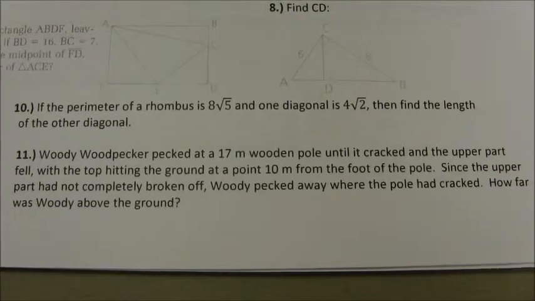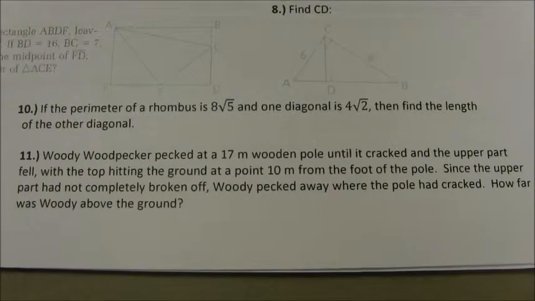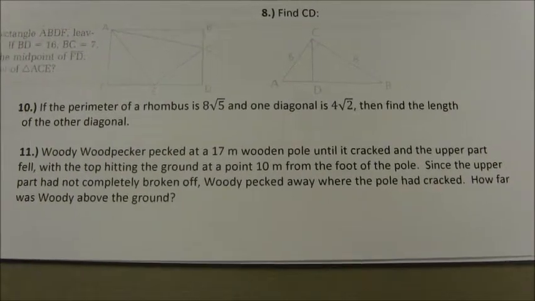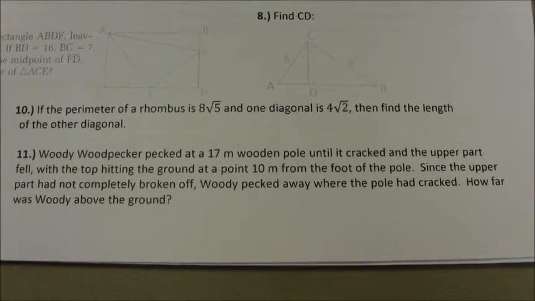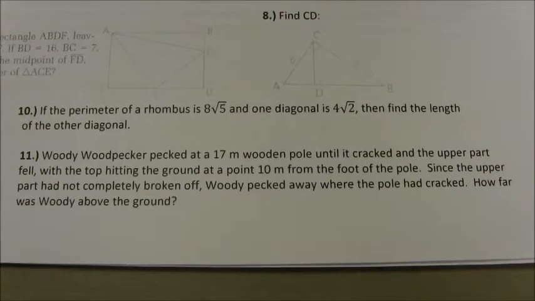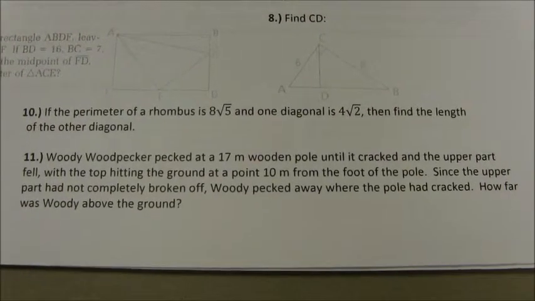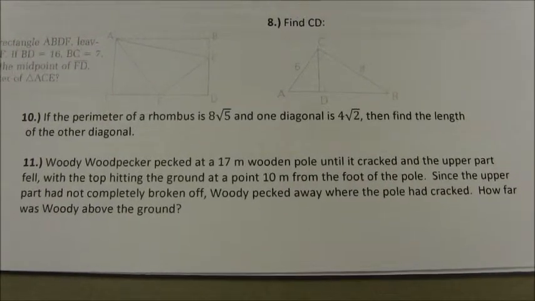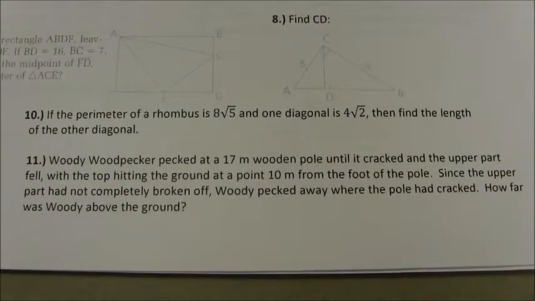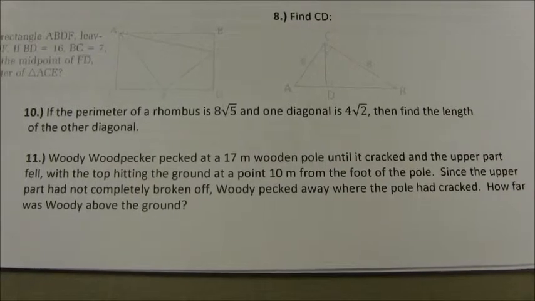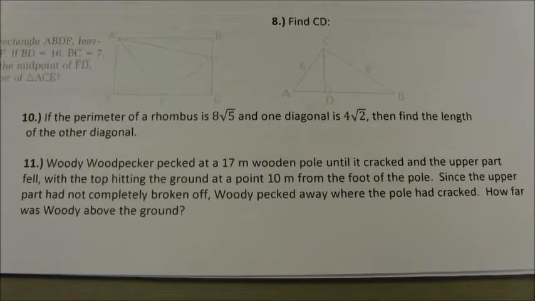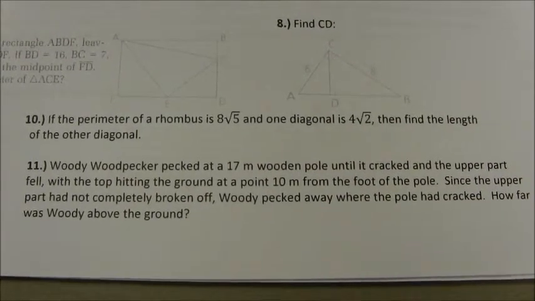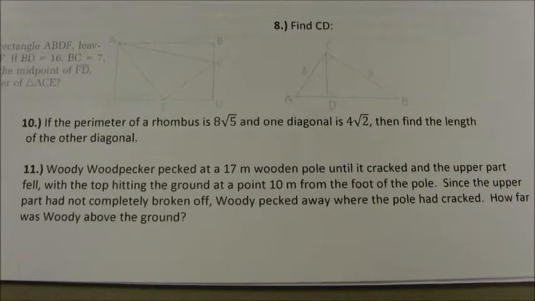For problem number 11, I'm told that this woodpecker is pecking at a 17-meter pole until the pole cracks and falls over. It hits the ground at a point 10 meters away from the foot of the pole. The upper part doesn't completely break off, and I want to know how high the woodpecker was above the ground at the time that he pecked through the pole.